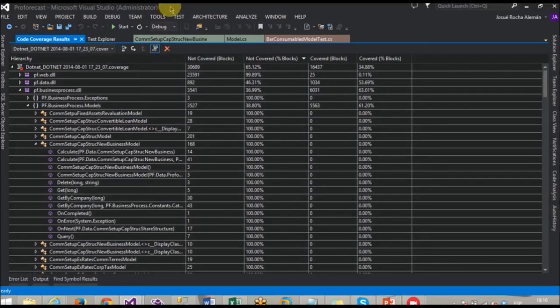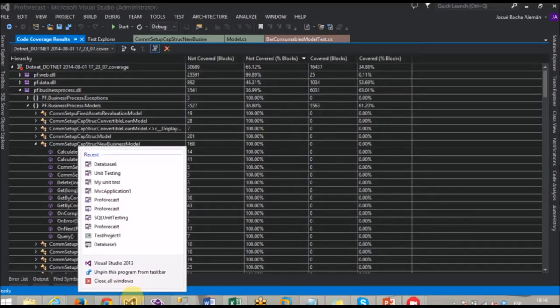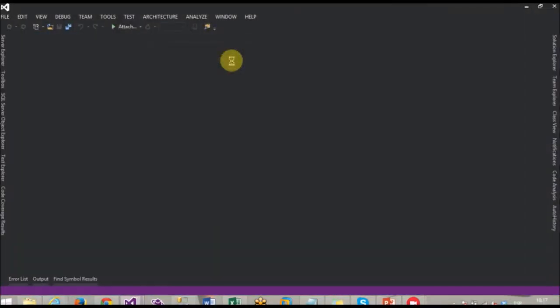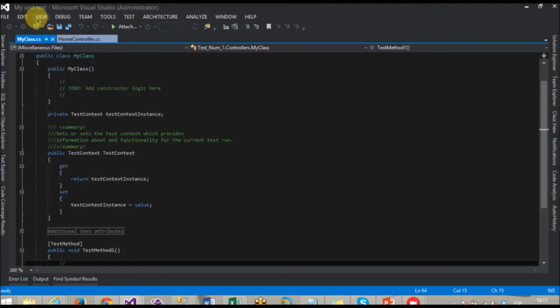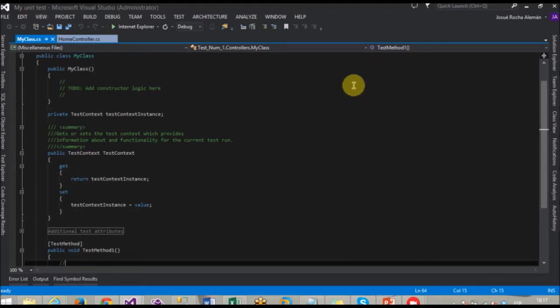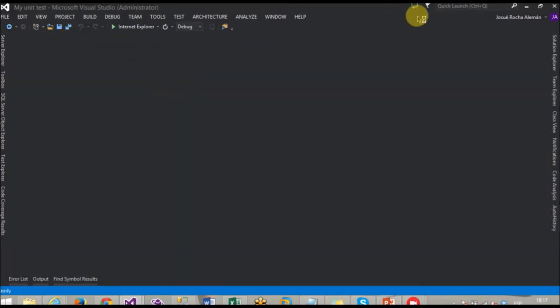Alright, and well, having said all that about the unit testing, we can move on to create our first unit test project. So we're going to Visual Studio 2013. We're going to open a new window and create a new project. As you remember, the unit test has to be done even before the whole project. So let's say we're going to build a web application. I would like to work. I want to close this. I don't know why it was open.